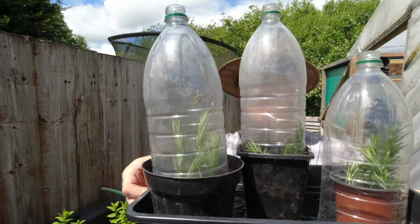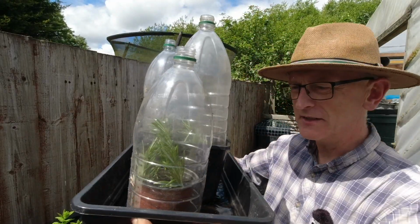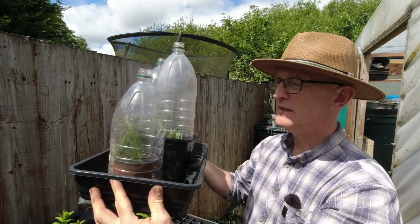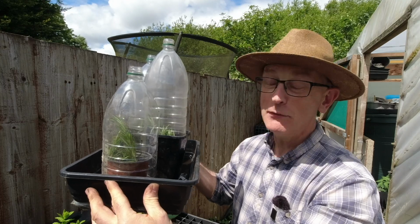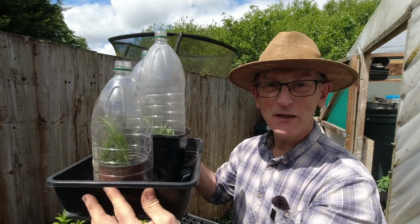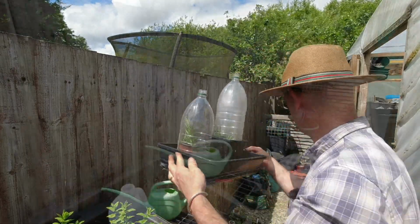There's about 12 or 13 rosemary cuttings in there, just in pots. And this will go into the polytunnel now, and we'll come back and look at this in a few weeks' time and see if they've rooted, and then we can pot them up and we'll get some nice new plants from them.